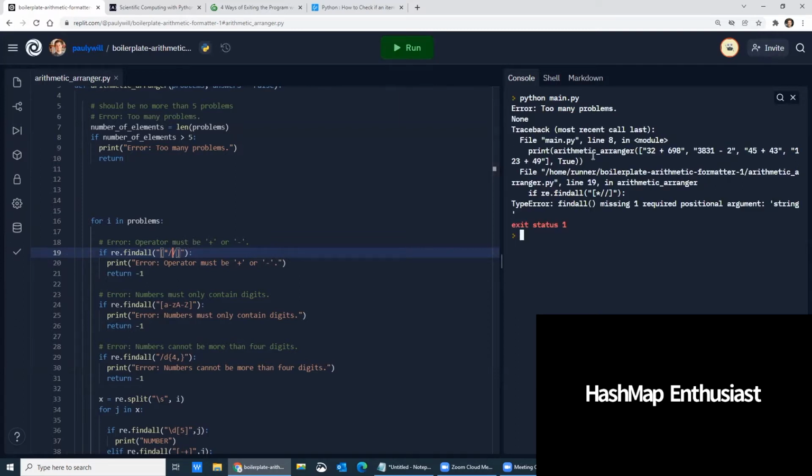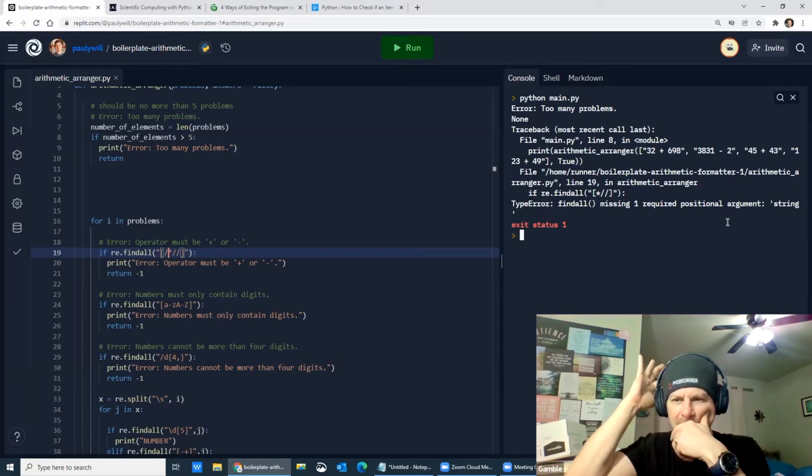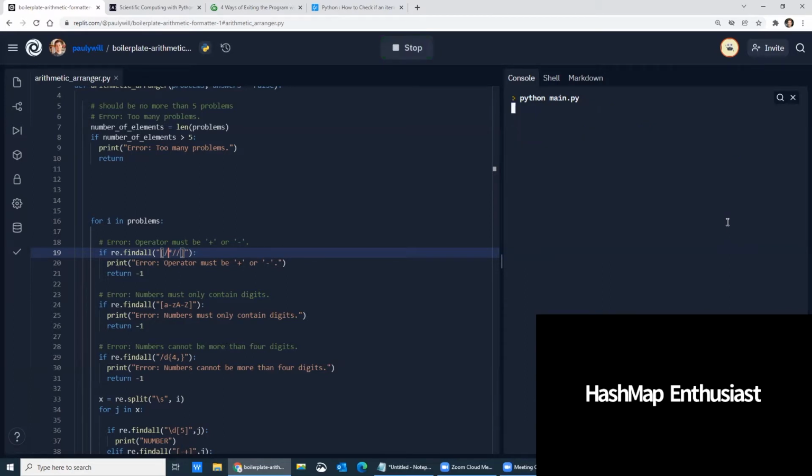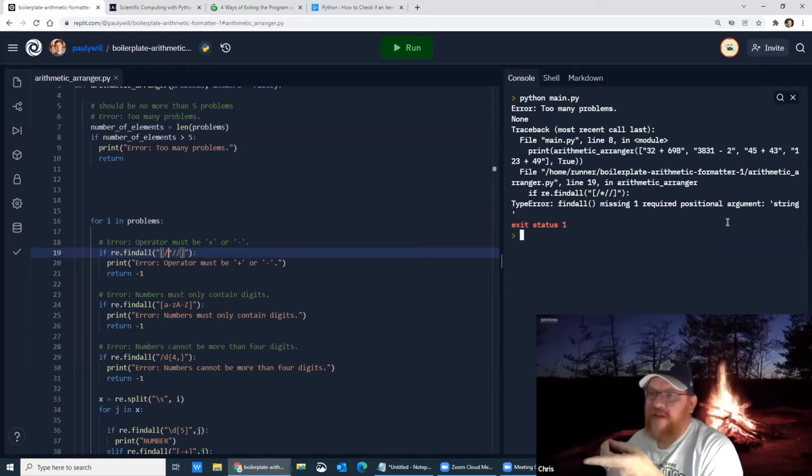Still doesn't like it? Line 19, type error. Find all. What is it? Find all requires... it's missing one required positional argument. Regex doesn't like backslashes and stars. In some of the positional requirements below, there's like a comma i.